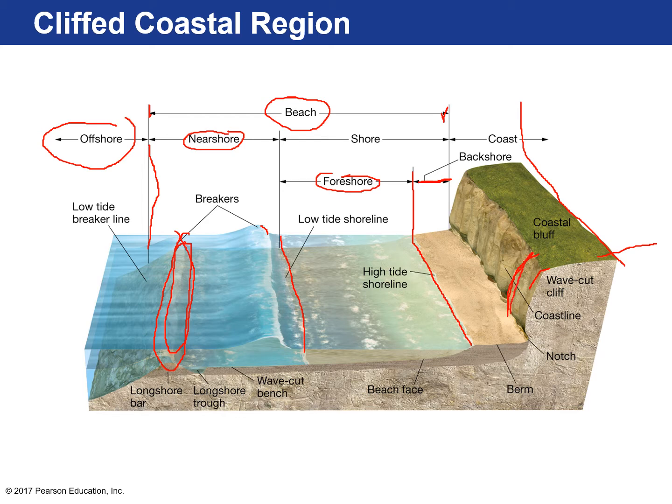All right, and then the berm is a dry, gently sloping, slightly elevated portion of the beach above the ocean that's made up of a lot of sediments. It can be at the foot of where the coastal cliffs are, or where there are sand dunes, for example, on a Barrier Island. Okay, and so that berm area is here.